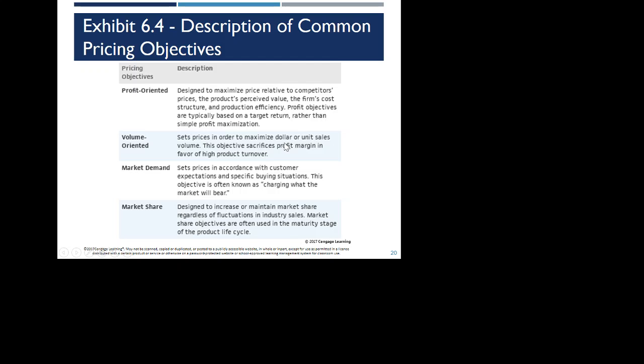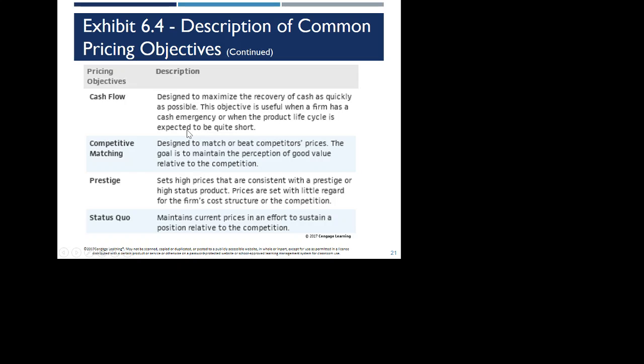Okay, pricing objectives, just read through these. Profit, volume, market demand, market share. There's lots of different objectives we could talk about. There's many more there. Prestige pricing is very big in fashion and automobiles and jewelry, things like that. The price is probably not linked to the inherent cost of the product.